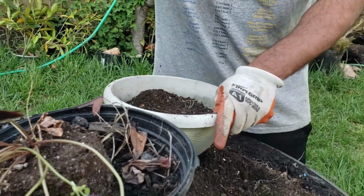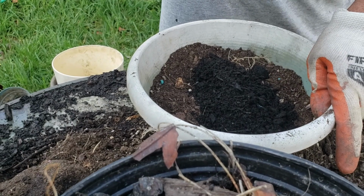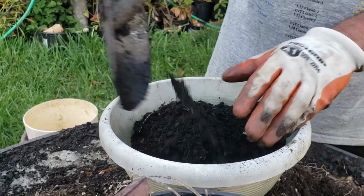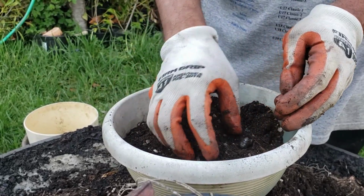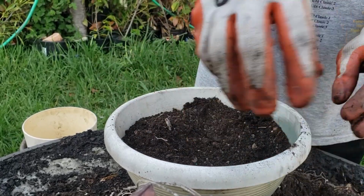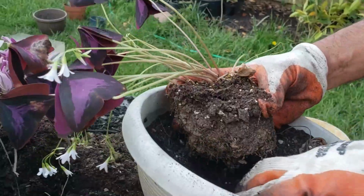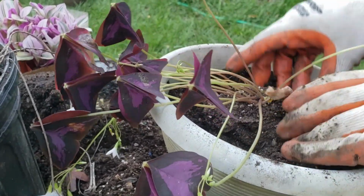Oh yeah, I'm going to mix this soil, not much because it doesn't like soggy soil, but a little bit only. Maybe one more scoop. Okay, so. I don't want to disturb too much because it's flowering and it's doing pretty fine.